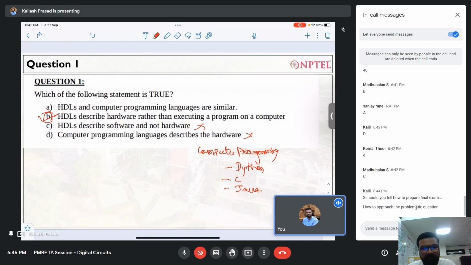The approach will differ from question to question, but all the questions coming in the exam will be similar to what we have discussed in the assignments and in these sessions, and what has been discussed by other TAs also. The best way is to practice a lot of questions, and you can also go through some books and the GATE questions. If you practice that, I think that will be sufficient to crack this.